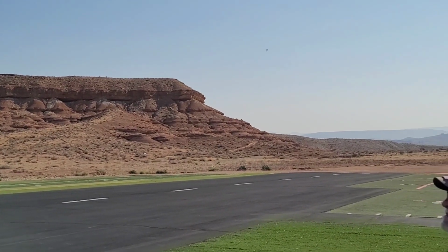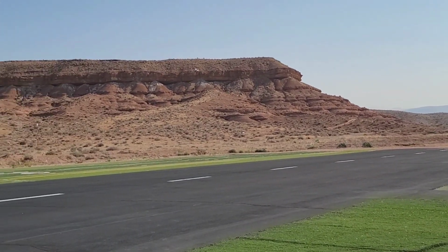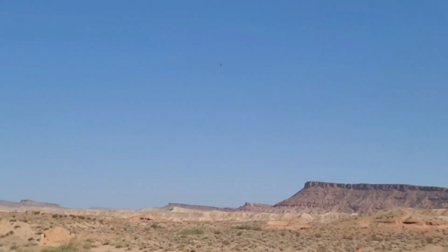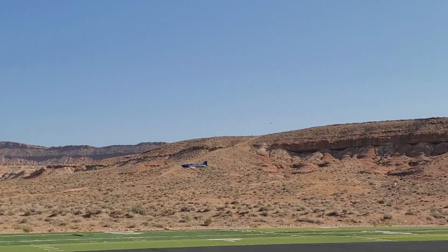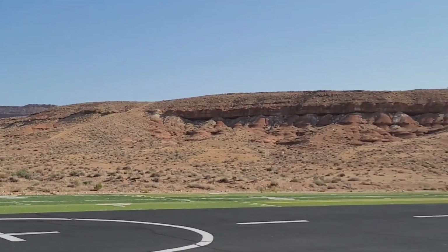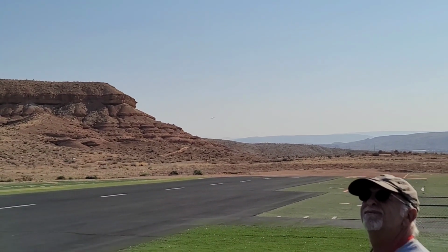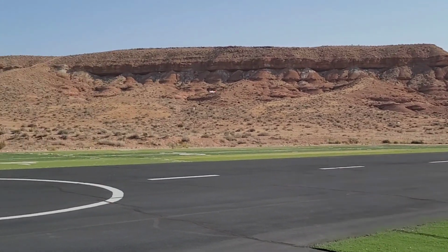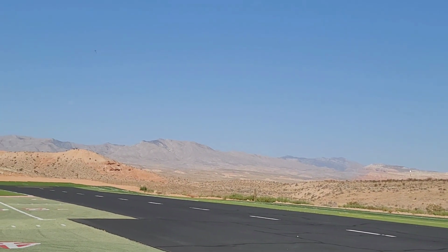Right here, day three of the event. That's Bentley flying his little P-51. That wasn't as good. Got Ace over here flying his Tucano. Somewhere. There he is. Bloody Brits. Having a good time. Beautiful weather.